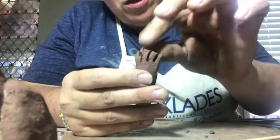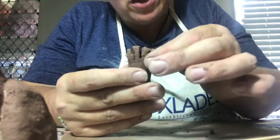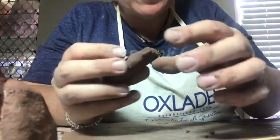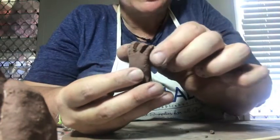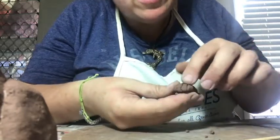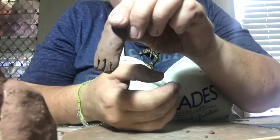Now, you need to make sure to do these legs, you are using very soft clay. If your clay is starting to crack and it's very dried out, you need to come and see me straight away. It won't work for paws. Now, we do not want our paws all spread out like that. That's ugly. So what we're gonna do is squeeze them gently together. See, like that. And then we're just gonna smooth the top. And then you have these really cute little paws happening.